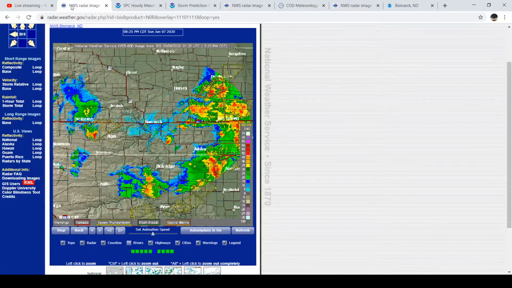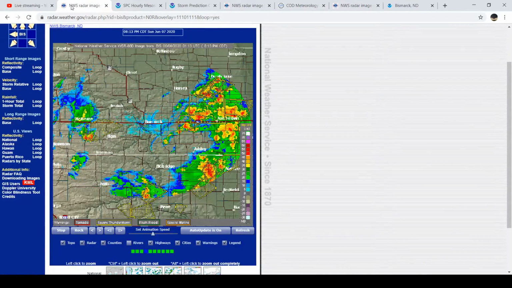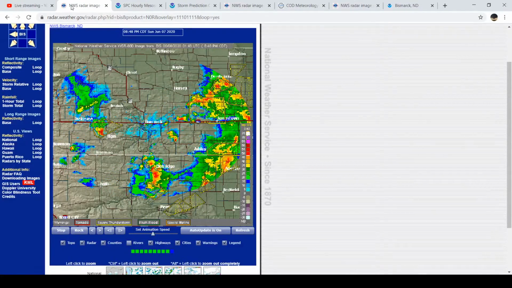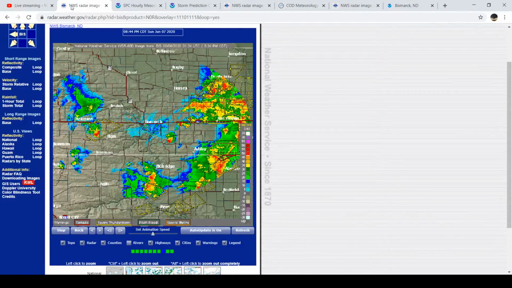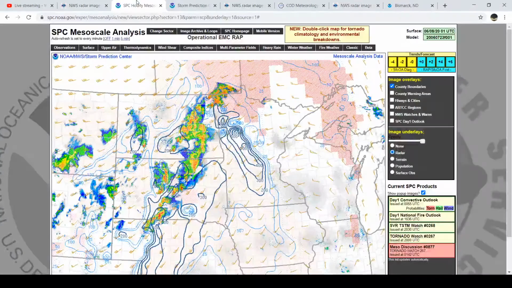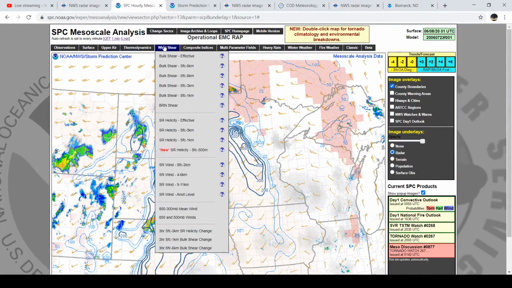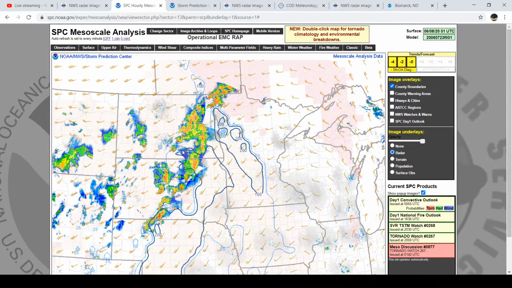So tornado threat still not 0, but it's there. It's not the greatest chance. There's some convective inhibition these storms are gonna have to work through. And as we look at the 0 to 500 velocity, it's still relatively strong through this area, so there's still a chance of maybe a brief spin up tornado.